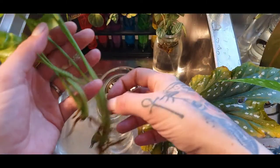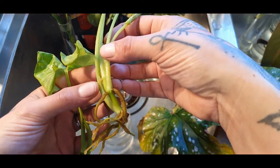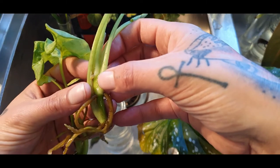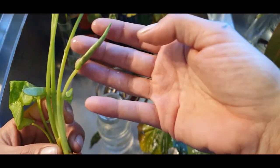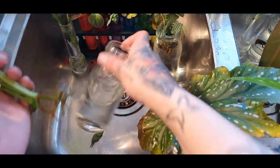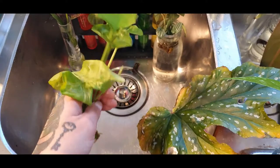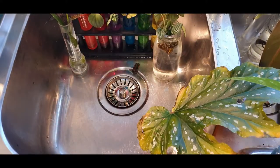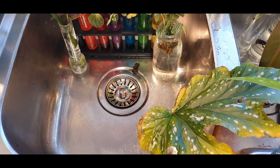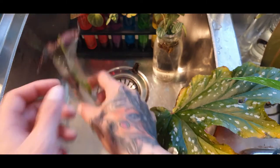But also, the big one here, I just noticed, has a new root sprouting from up here in the node. So that's a bit cute. And it has a new leaf opening. So the big one's healthy. So I might separate those into two separate vessels instead of having it in one jar now that they've gotten bigger. You really shouldn't double stack them into your jars like I did. I only did that because I was really running low on space and they were the same species and I just went, "It'll be fine."